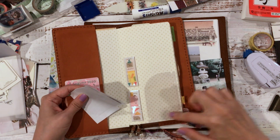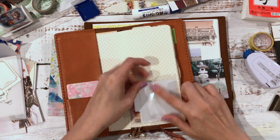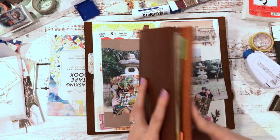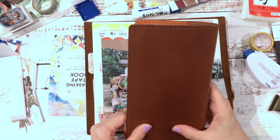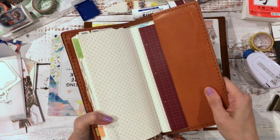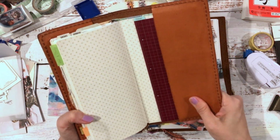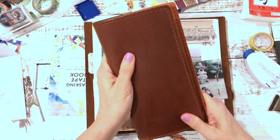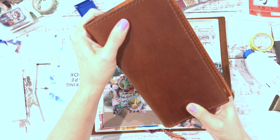This pocket is actually from Hobonichi. If you order a Hobonichi Weeks, it should come with this corner pocket. Then I just have some sticky flags. I kept them there for work. This cover is stamped Lacau, but he also goes by Larite, and it is in the toffee. Toffee on the outside, and then I think glossy old boots is in the inside. It's just a really plain notebook cover, and it's really nice. I'm really liking this smooth, sturdy leather.